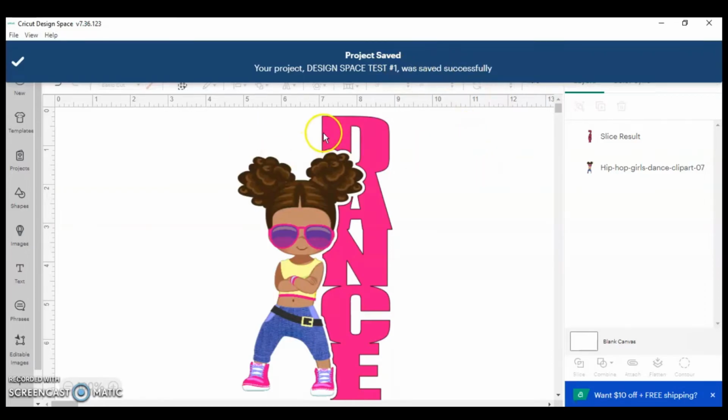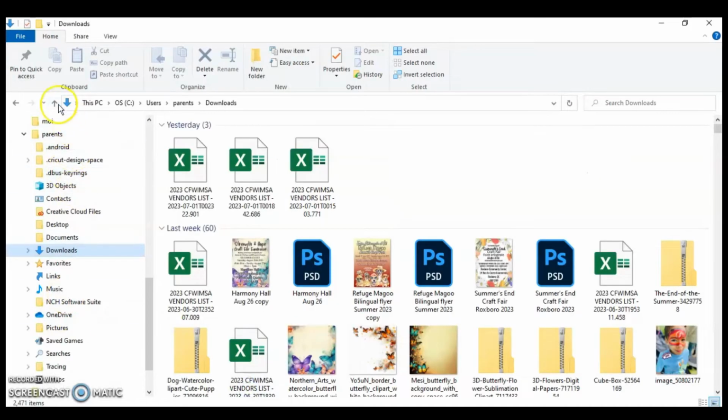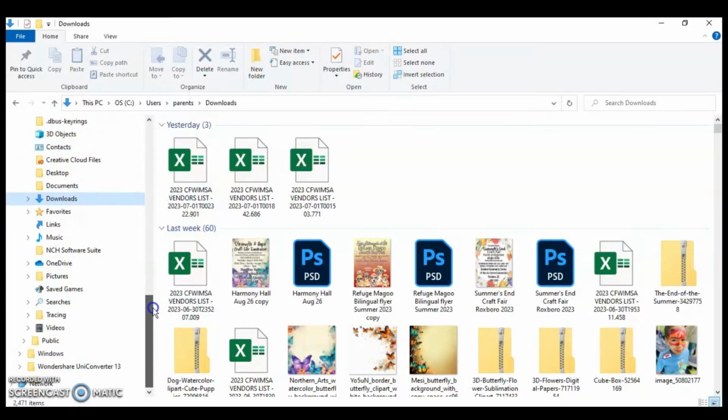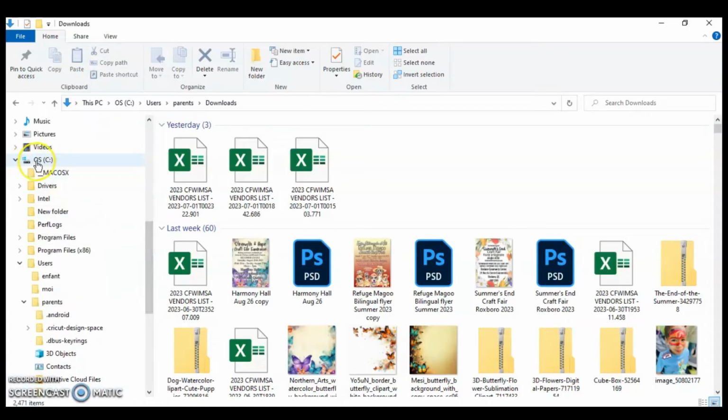Now from there, you're going to go into your actual computer. You're going to click where your computer is, where all your files are and your folders. You're going to go to where your operating system is, where your hard drive is that saves all of your files and everything. So mine is under OS, which is operating system. Yours might say Windows, it might say Apple, but this is basically the C drive, is where your files and folders are saved onto your device.